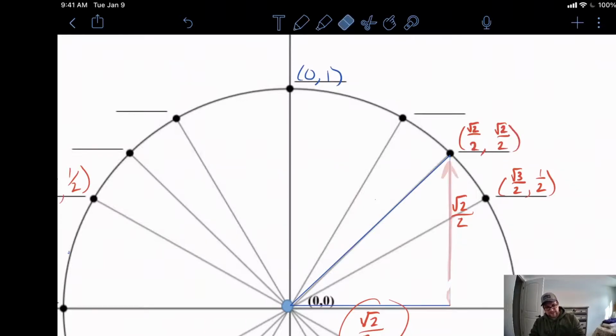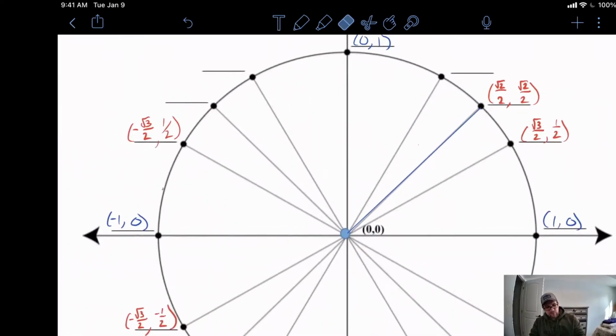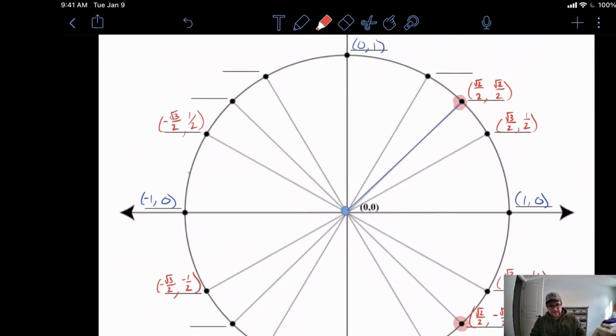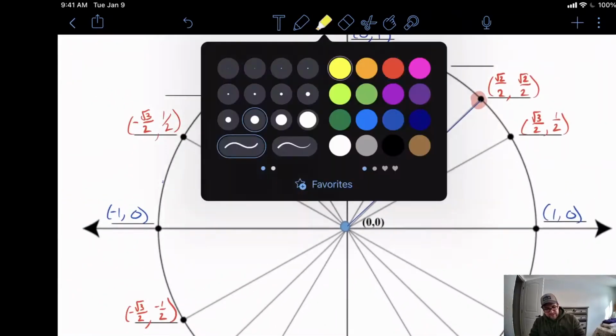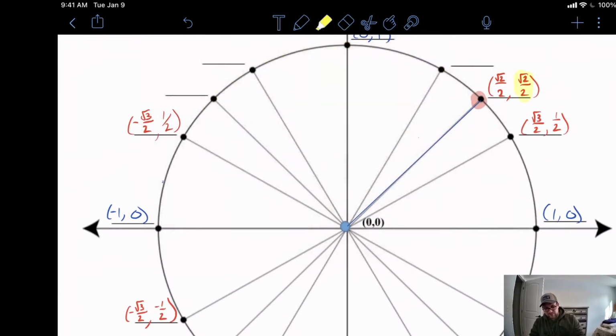Now, if we're looking at this, and we start to think to ourselves, well, if this point is truly just like a mirroring of this point across the y-axis, what changed, right? The difference between these 2 points, as I can see here, is that this one is a positive square root of 2, and this is a negative square root of 2. So it looks like in order to jump across this line, all we did is we reversed the coordinate that was on the y. So if it was positive, it's now negative. If it was negative, now it's positive. So let's think about how we could do that over here.